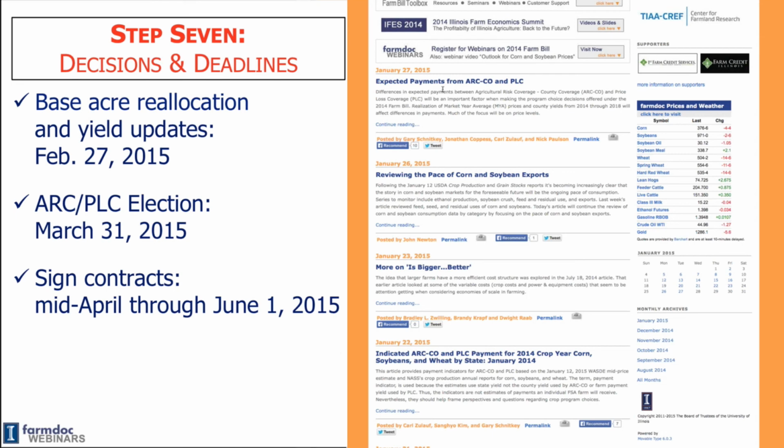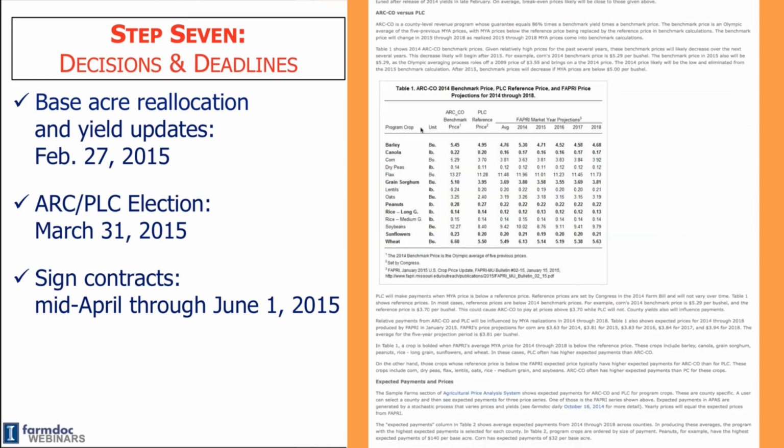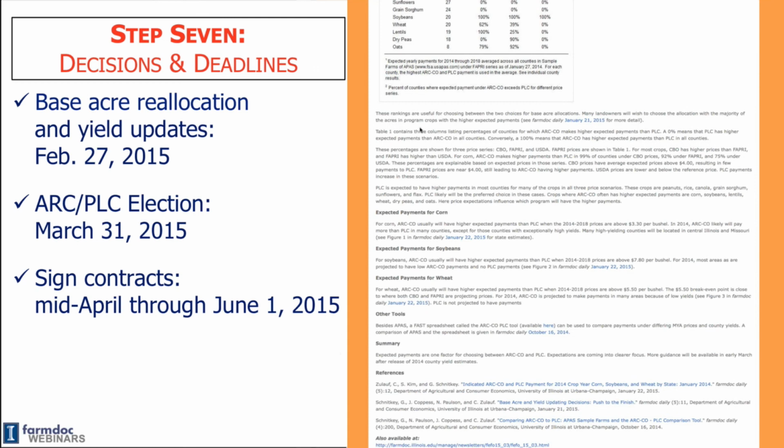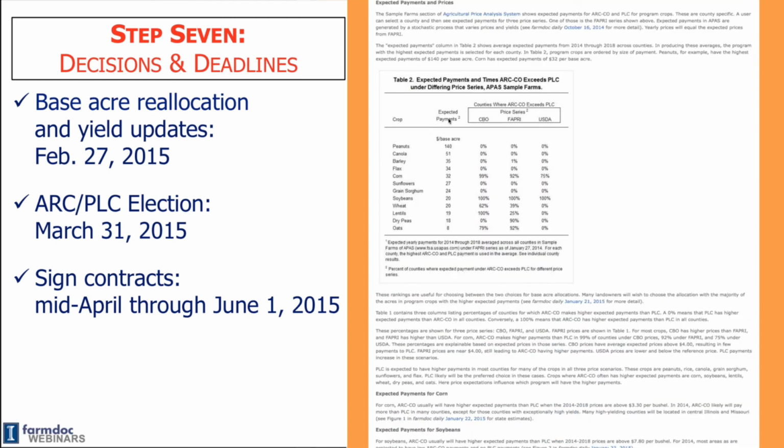We've been asked what's the order preference for sorghum as it fits into this case? I would offer two suggestions. The first one is to go to APAS and look at APAS. The other thing is that we did a farmdoc daily article yesterday, January 27th. We haven't got this quite linked yet in our tool, but if you go into Table 2, what we did was average these expected payments over the 5 years by crop over all counties. And again, I would suggest you go back and look at your specific county, but here's the rankings. Peanuts first, canola, barley, flax, corn, sunflowers after corn. So corn, sunflower, grain sorghum, then soybeans. So you see the ranking there.